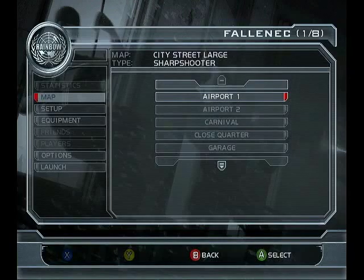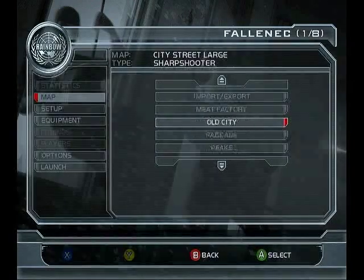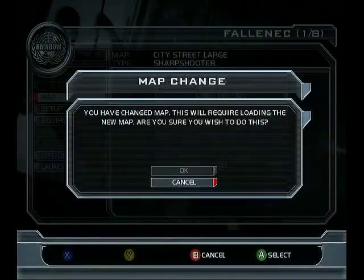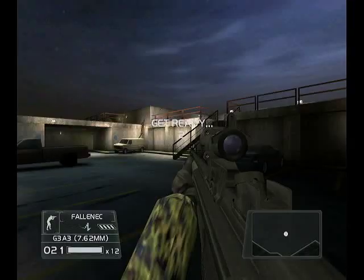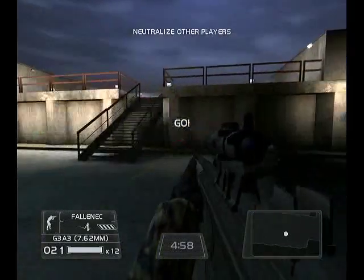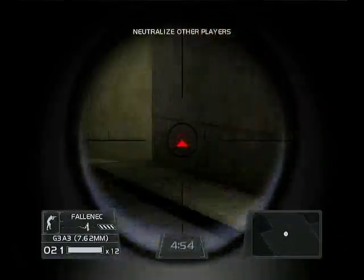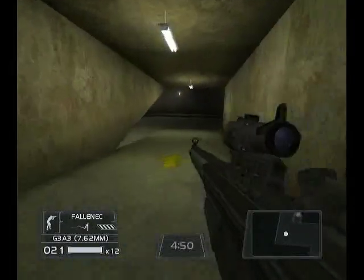And there you go with the 360 dash. Here's the original Rainbow Six 3, showing some of the maps for it. Almost all of these maps were available on OXM demo discs, except for two of them including this parkade map. But they were never available on a 360 after 2010 — not till now.